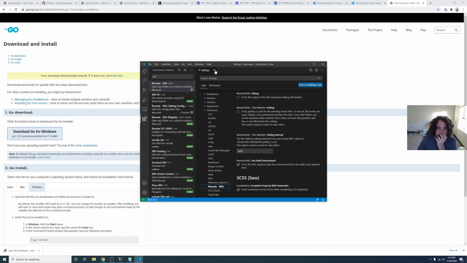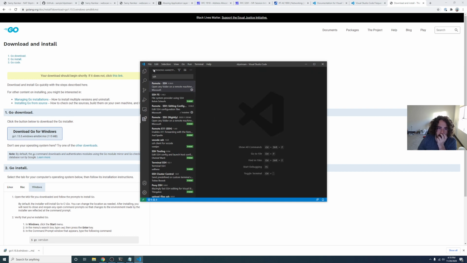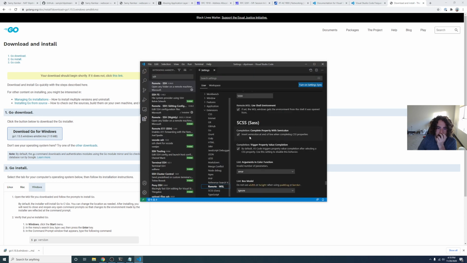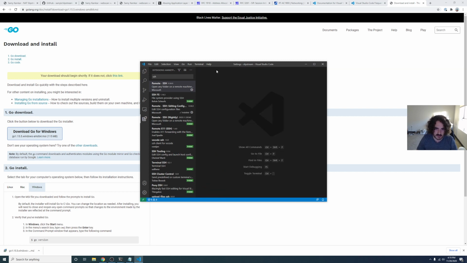All right, so let's kill that. Settings. I'm gonna do remote. Oh yeah, it's not this. It's here. Current window to host. I don't have the key on here. How do I even do this without the key?